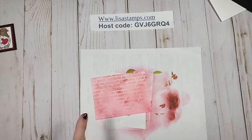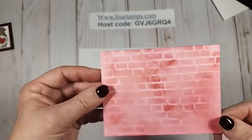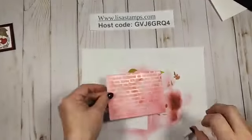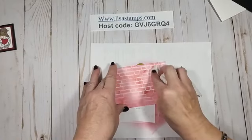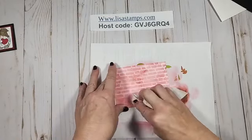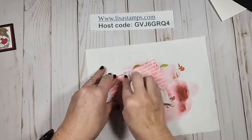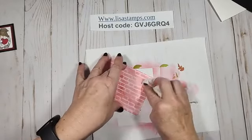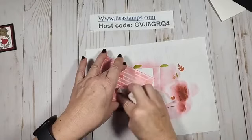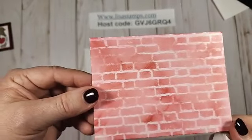So now, when you get done, I'm just going to hold it up, see what it looks like. You can kind of see the brick. But then when you wipe it off, look at how it pops. Because anything that was on that wax from that crayon is going to clean off, because the ink is not going to stick to the wax. See now how it looks? Isn't that cool?